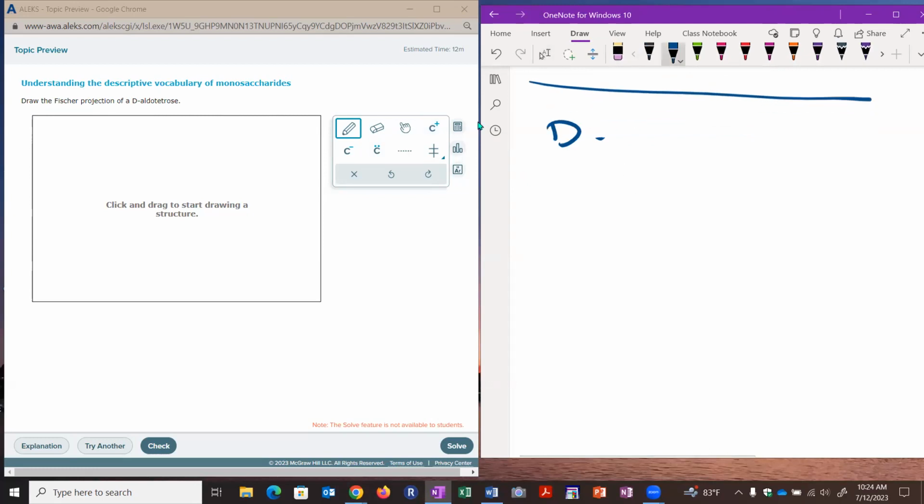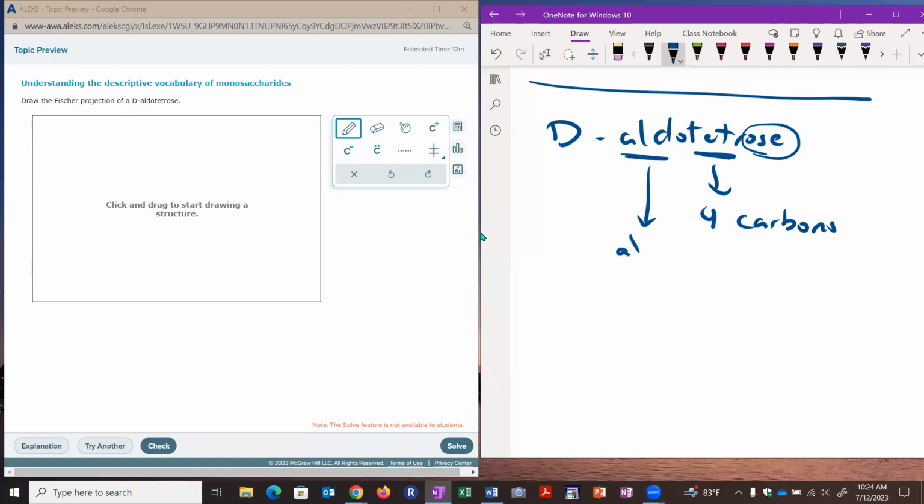So the name tells us a little something about the actual sugar, right? And these are monosaccharides. These are individual sugar units, the smallest of the sugars. So the tetra part here tells us that this sugar is made up of 4 carbons. And then the O's just tells us that it's a sugar. The aldo part tells us that there's an aldehyde group present.